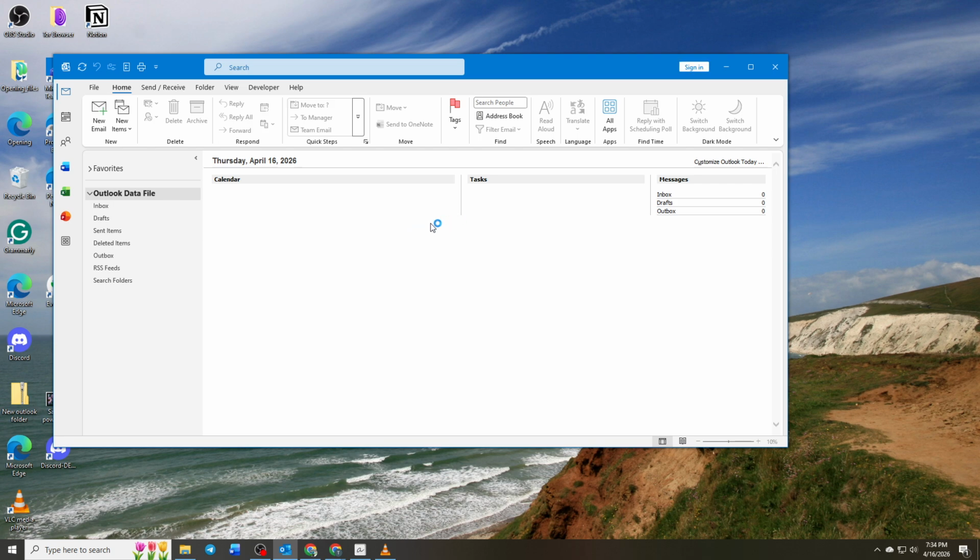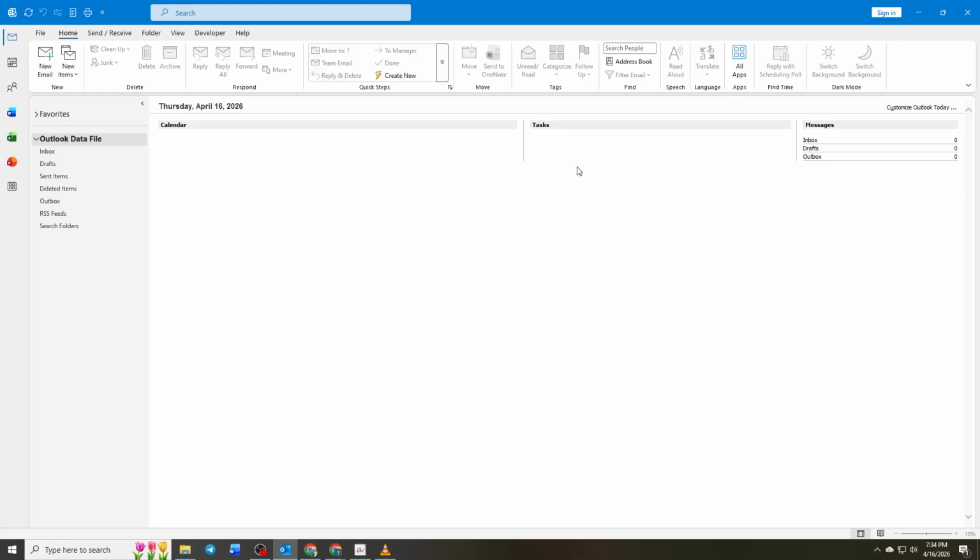Instead, it will open directly into the application, allowing you to access its interface and features without going through the usual setup process. This can be particularly helpful if you only need to view the layout, test functionality, or use Outlook in a limited capacity without syncing emails.